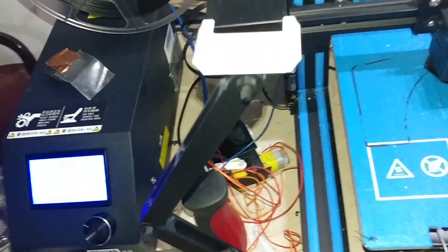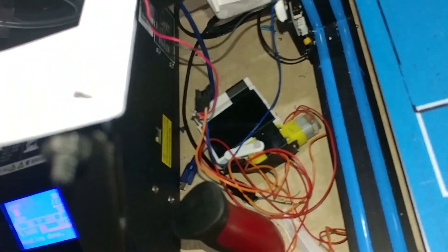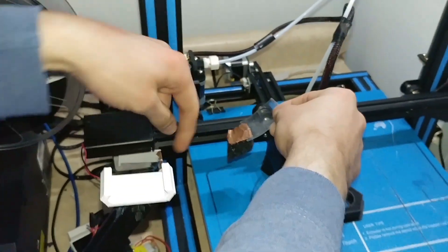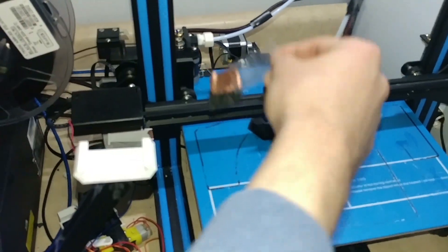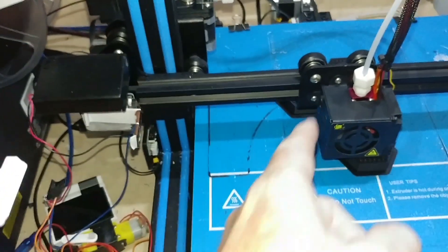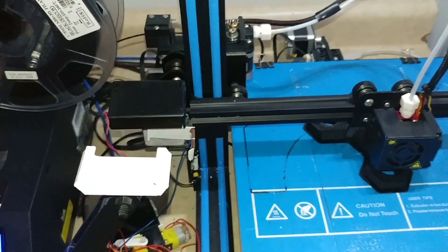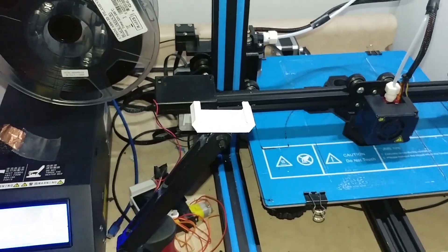There's the GoPro down in there. I see it has a motor on it to take a shot every so often. When the print head would come over, it would hit this contact and then it would take a picture. This is after turning off the battery pack for it.